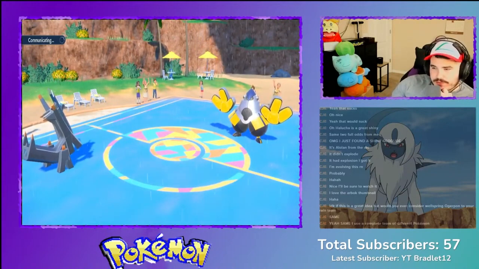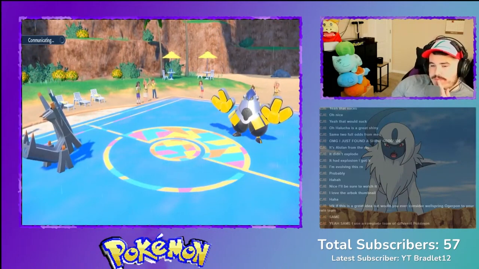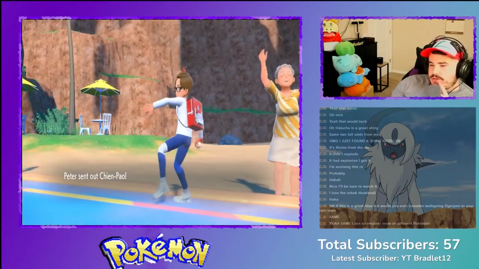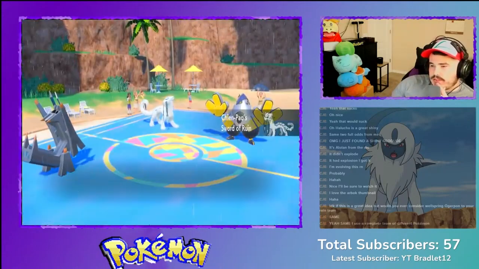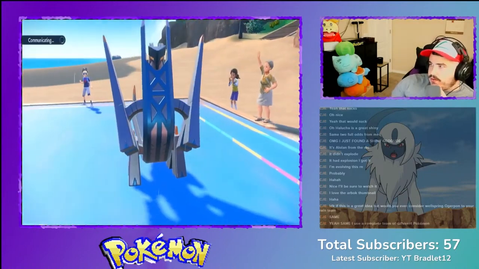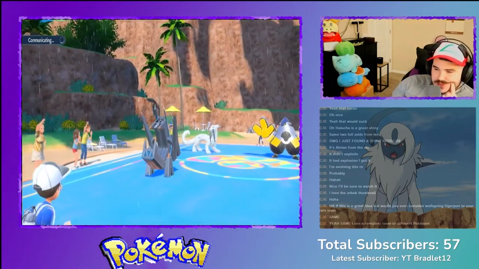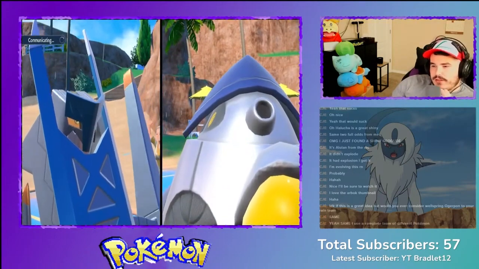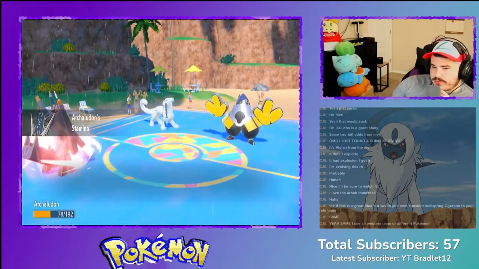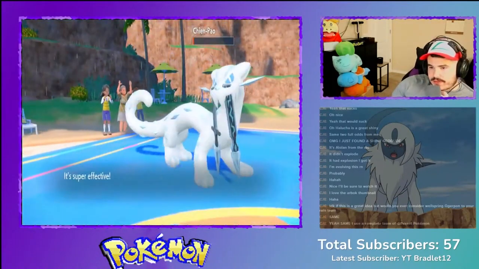I know technically I have to go for the Iron Hands if I want to survive. But I feel like the play is to go for whatever this other Mon is. It's a Chien-Pao, which definitely is Focus Sashed. Ugh, yeah. This is just rough. We're going to use Flash Cannon, STAB super effective onto the Chien-Pao, which honestly makes me weaker on my defense because of its ability. So... there's a Sacred Sword. Yeah, I'm done. And it's going to be a Drain Punch as well. My Stamina goes up. So that's at least something. But they survived this. Yep.